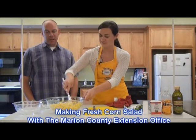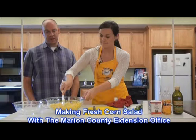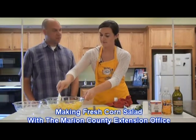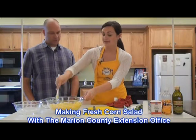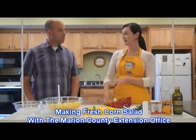Right. Again, this is the fresh corn salad, and you can get a copy of this recipe from the Extension Office here in Marion County, also in Washington County and Nelson County. And it is the Plate 'em Up recipes, right? Yes, the Plate 'em Up recipes. And you can also get those at KentuckyProud.com. They have them online there.